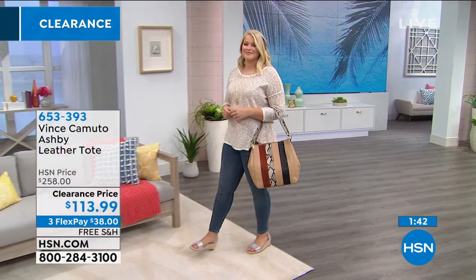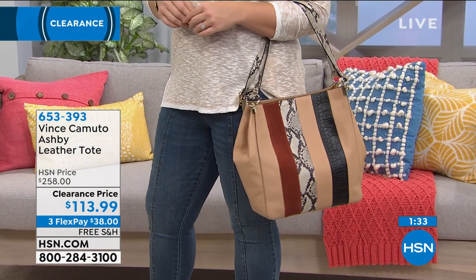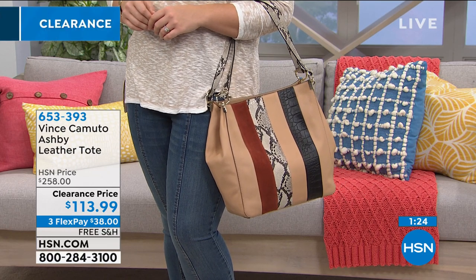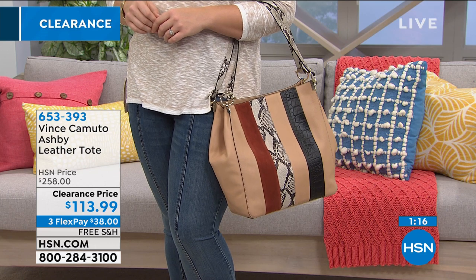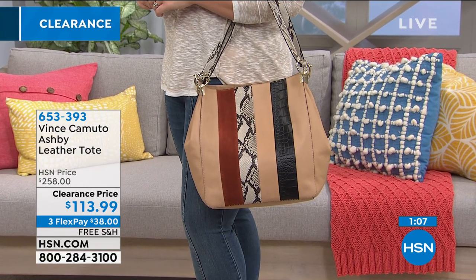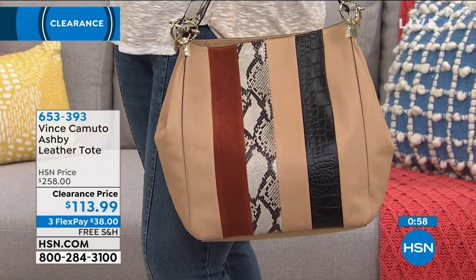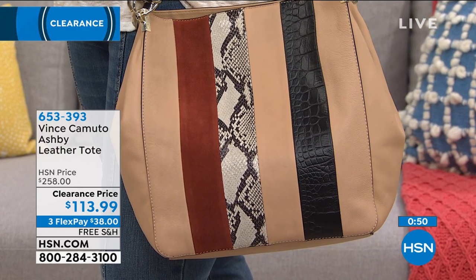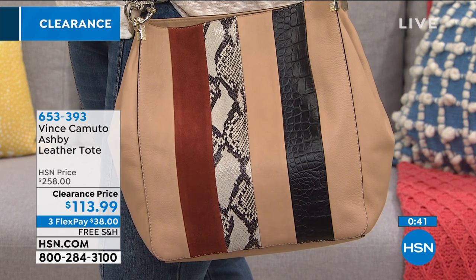The side pocket is substantial — you can fit your phone, your keys, probably your lipstick. The amount of storage space they got in a bag without making it bulky is quite amazing. It's like a clown bag — you'd be surprised how much room is actually in there. Look at all the details on the moccasin stripe — buttery beautiful frappe nude leather, a burgundy stripe, a python stripe, cafe latte brown, and black croco-embossed leather. This particular bag is all genuine leather front and back, and it's $38 to get home with free shipping.